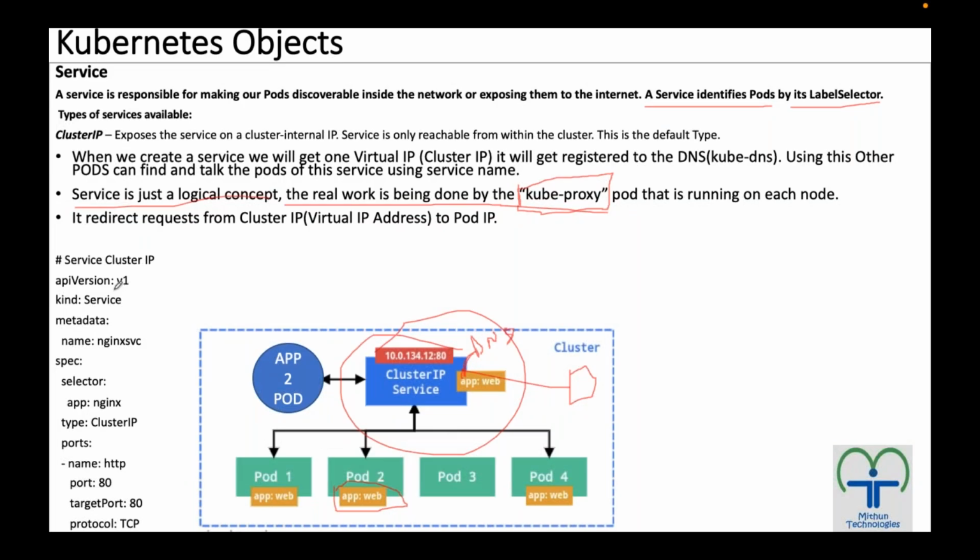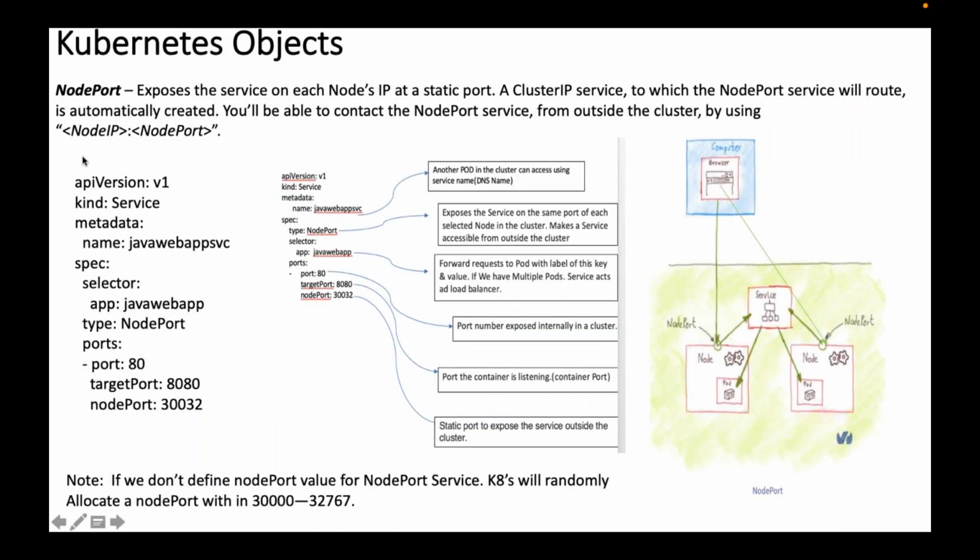The way you have a cluster IP service, there is one more service called node port service.